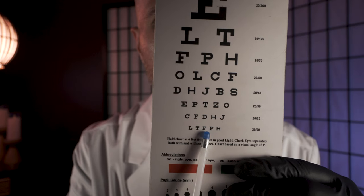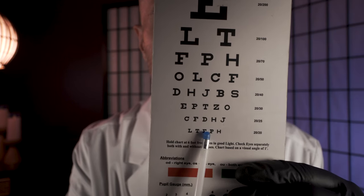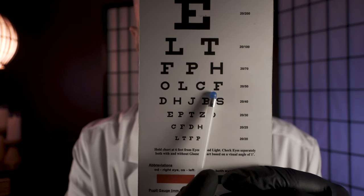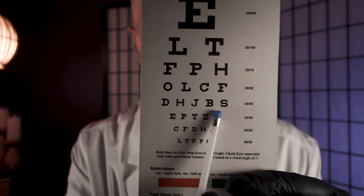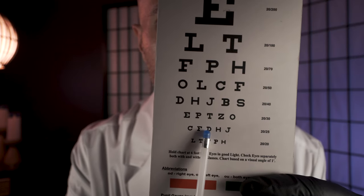Can you come all the way down here and read that very, very bottom line in the middle? Good. And back up here. Good. And this one. Good. And how about this one right there? Good. Wonderful. Your acuity seems fine. So we're just going to take a look at those pupils, make sure they dilate as they should.